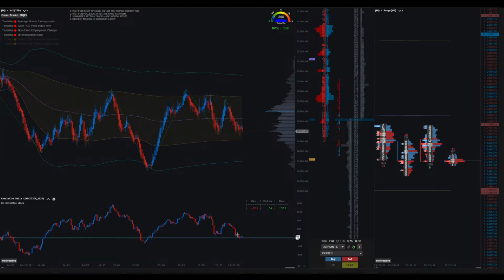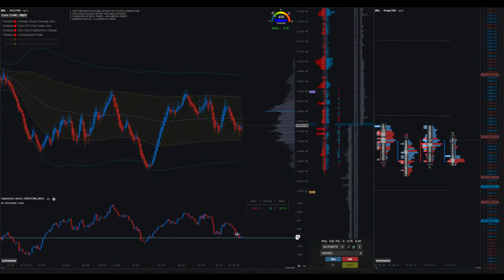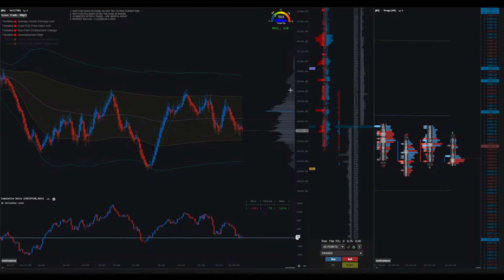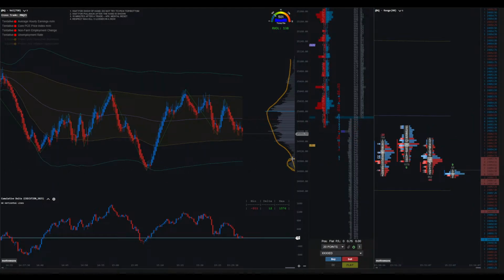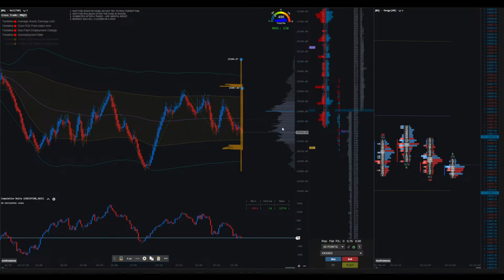But not a lot of... I mean, honestly, this is shaping out as a rotational day. Fading extremes. We have a nice distribution. A little exhaustive node right here. Perhaps somewhere here we could find buyers again. Somewhere here we could buy sellers and just go back and forth. Let's see.